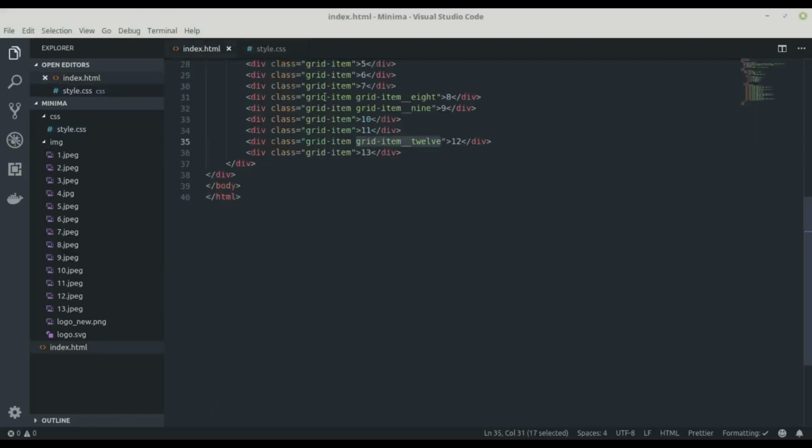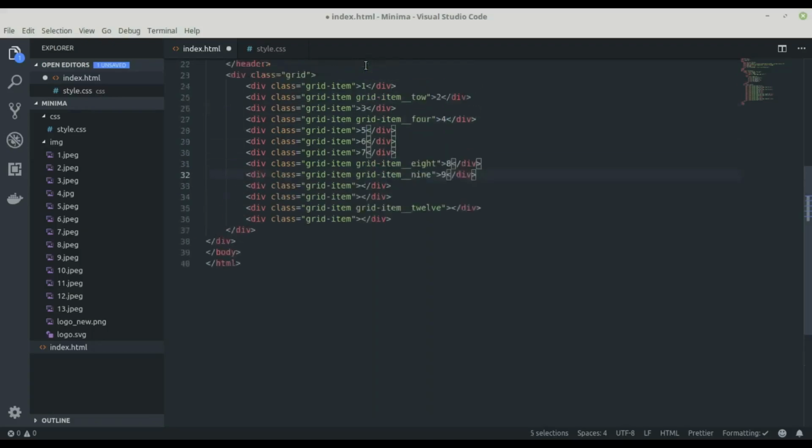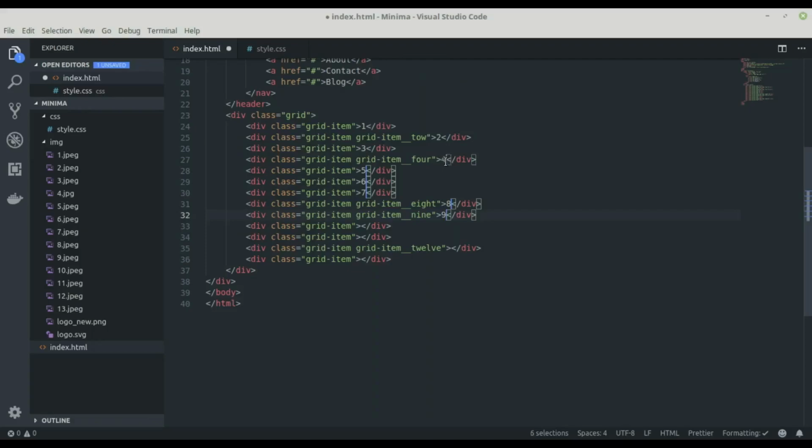So let's go in the index, and now all these numbers we don't need, so we can remove the numbers from here. We can remove as well from here up to the one. We don't need any number because inside we're going to put the image tag, okay? And in the image tag, we're going to use the images that I showed you that we have in the folder IMG. We just remove this one, and now we can continue down there like this.